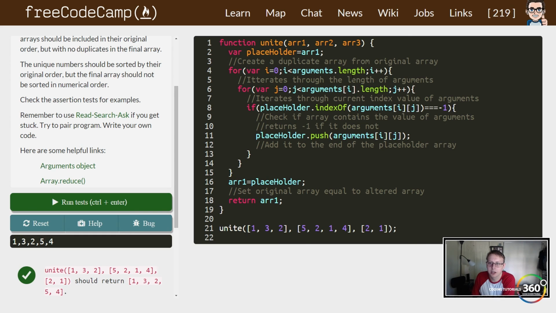The main things to kind of get from this is how arguments work. Arguments has a .length property and I believe a callee property that we didn't use in this case. I don't even remember what it does, and there's one more that they just have said don't even use it. It doesn't make sense for current documentation. But it's really important to check out this. Obviously, I didn't use array.reduce. In this case, I just iterated through twice and saw, oh man, this is how I know how to do it. So this is how I'm going to do it. Eventually, if I have to use .reduce, I'm sure I will. There's probably a better way of doing it.